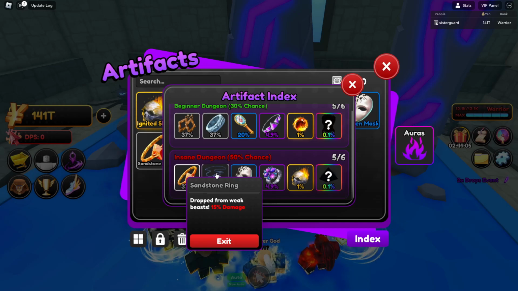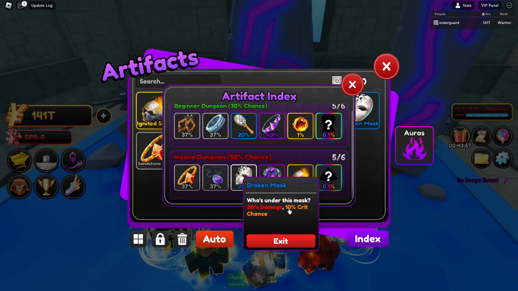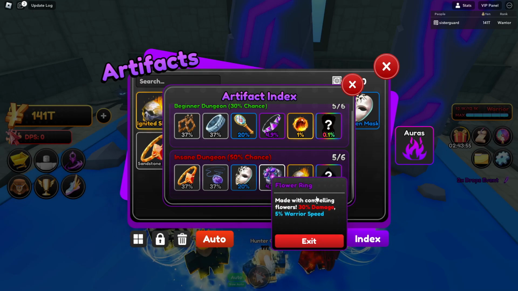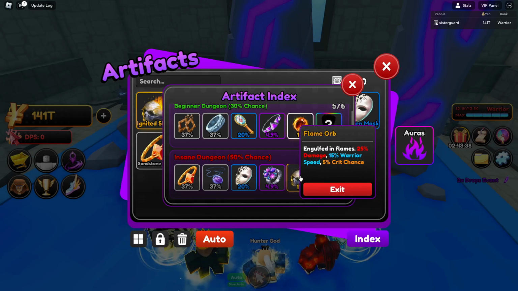Go down here to the insane dungeon. The first one is a 15% damage increase. Then we have a 10% warrior speed, 10% damage. And then we have a 20% damage, 10% crit chance. The flower ring gives you 30% damage, 5% warrior speed. And then we have the ignited skull, which is 30% damage, 15% warrior speed, and 5% crit chance. It's slightly better than the legendary from this, so I've actually been farming both zones.